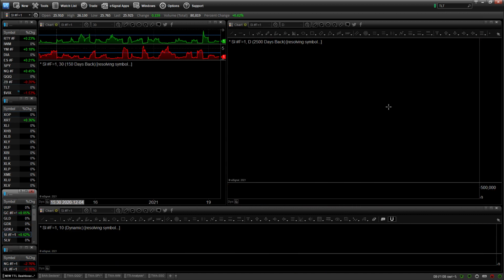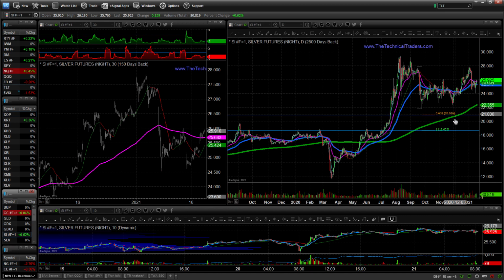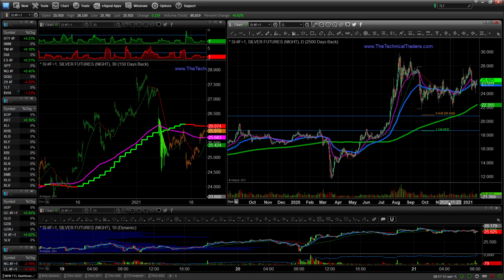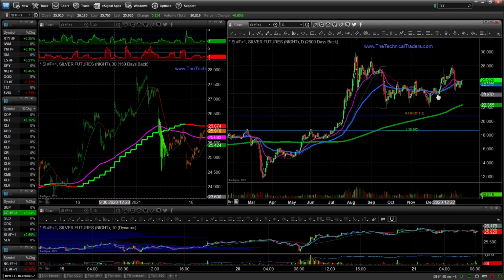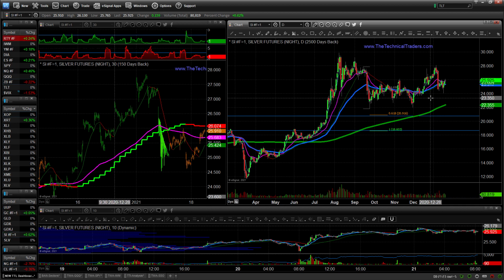Now, if we take a look at silver, silver's up 6% this morning, nothing too significant. Similar type of price action. It's been consolidating. It is pushing up, making some higher highs, higher lows. So it's holding up much better than gold. And it's above the 200-day as well. But overall, it's in this giant bull flag pattern and just really not all that favorable at the moment to get into a trade.